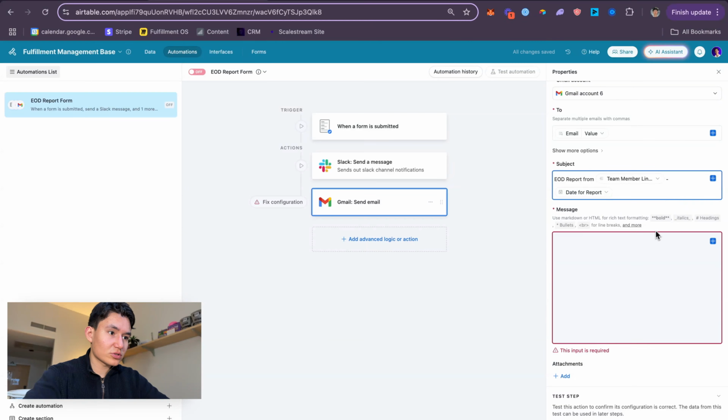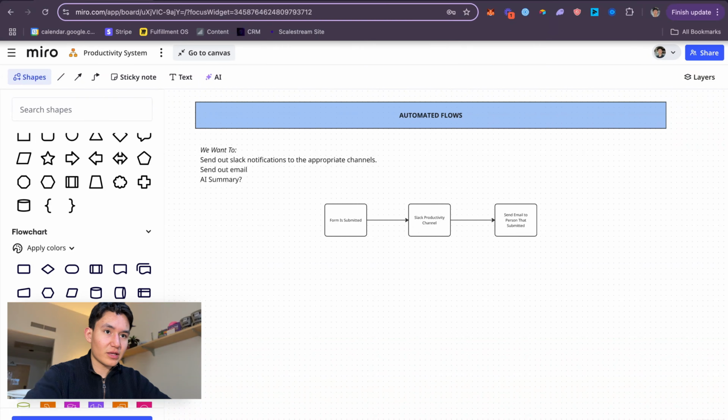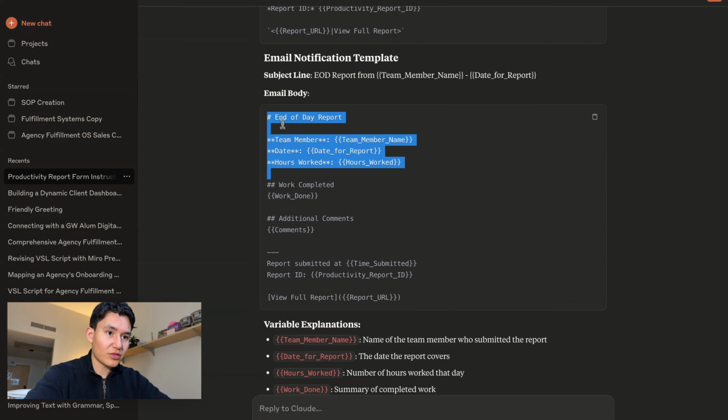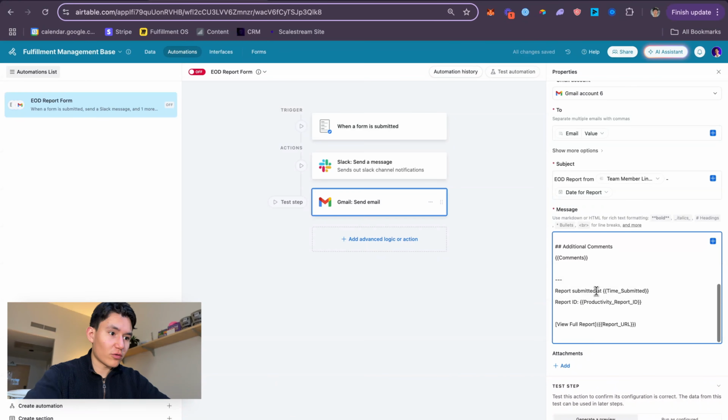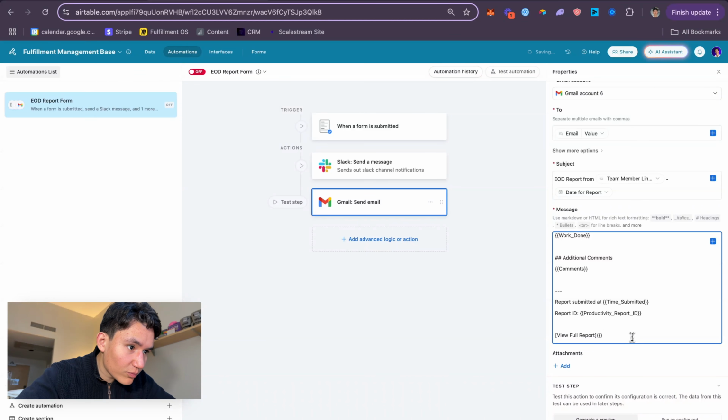Date for reports, and then markdown or HTML rich text formatting. It's going to be the same thing. It's just going to use a different formatting style pretty much. Beautiful report. It's going to be the report URL right here.